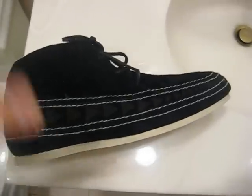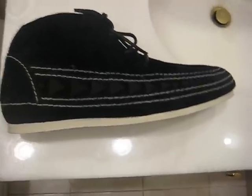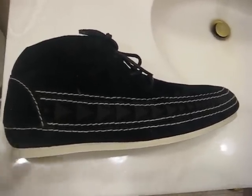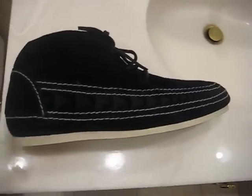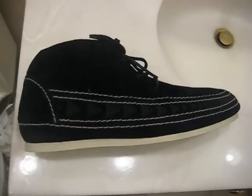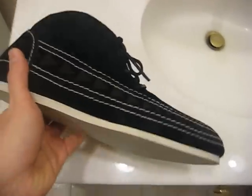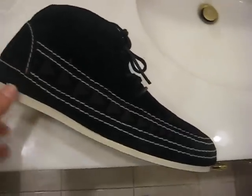Alright guys, so basically in conclusion, you saw what they look like on your feet. The quality is excellent. They're $130, and if you went out to buy a pair of Clarks Wallabies or whatnot, they're close in price. Maybe you get some Clarks for $90, but these look much nicer. Now, don't get me wrong, I like Clarks too. I love the Wallaby, and that's a classic shoe, but these are really nice, and they do stand out.